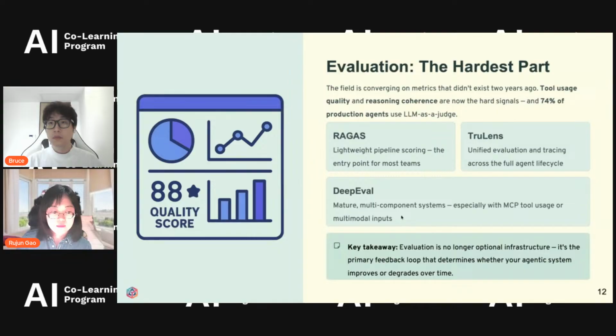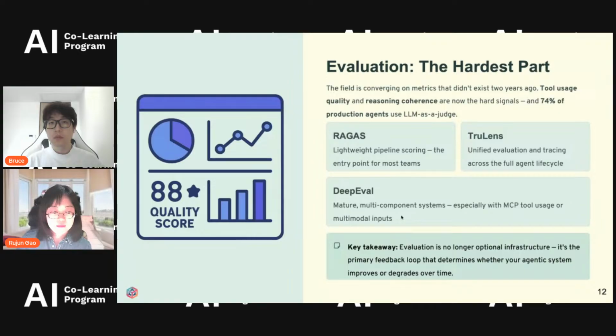RAGAS is a framework to basically evaluate the RAG part, like to evaluate the retrieval quality. TruLens is another framework that evaluates and traces across the full agent lifecycle. And DeepEval is another one, especially good for MCP usage or multimodal inputs.